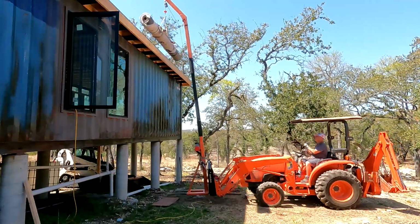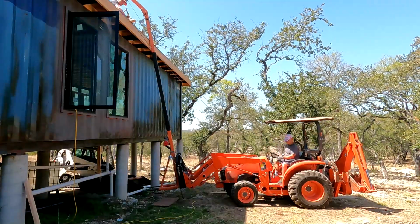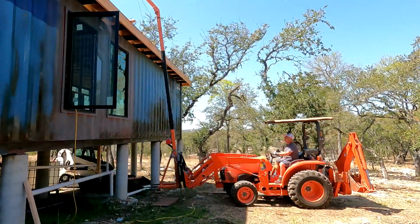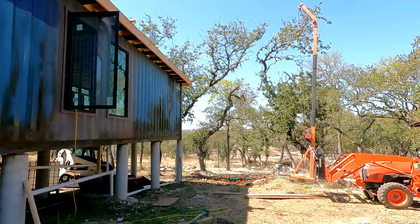My hoist was giving me a little bit of trouble. You can see it going up and down, and it's a Harbor Freight electric hoist, so you know it is what it is. But it does do the job. It's been worked hard, and we just leave it out in the elements.